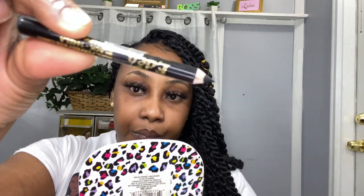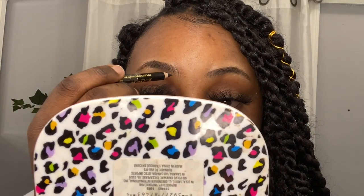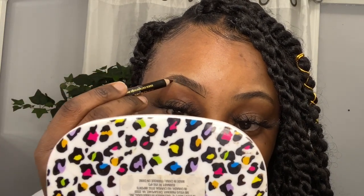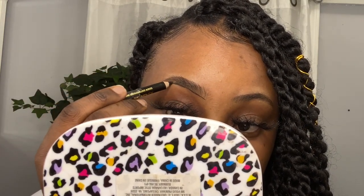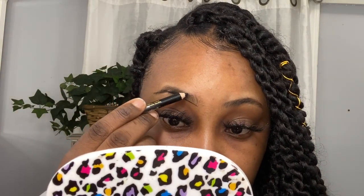I usually brush my eyebrows upwards, just like that. And I'm gonna use my pencil. And this is new, so it's pointy. And then get closer. This is in black? I usually use dark brown, but I'ma blend it out so it doesn't matter, right? I take the hair and brush it down just like that. And I start it right here. I don't go up there, I start it right here.